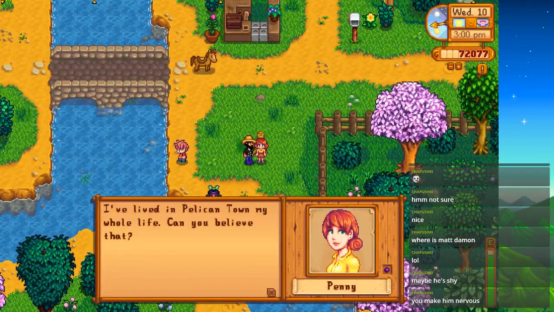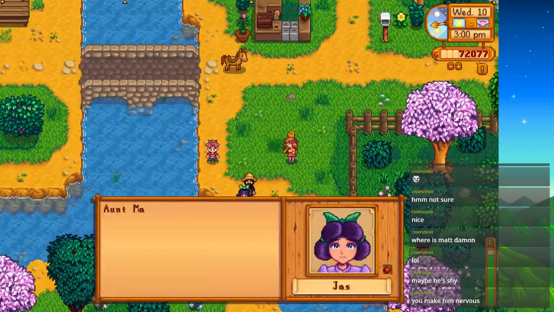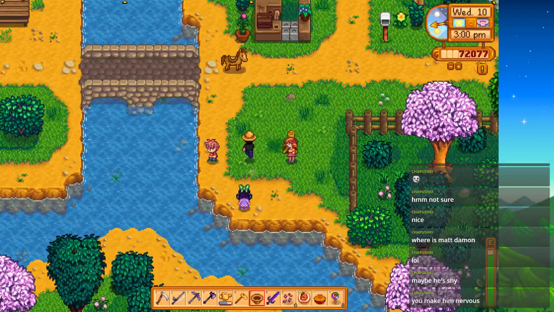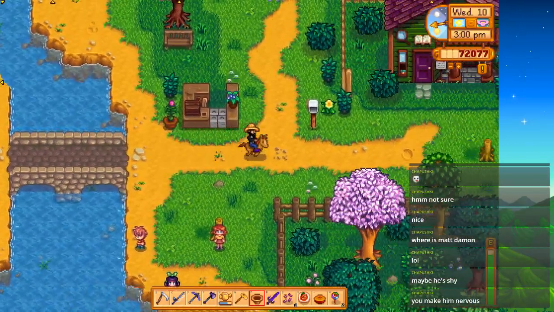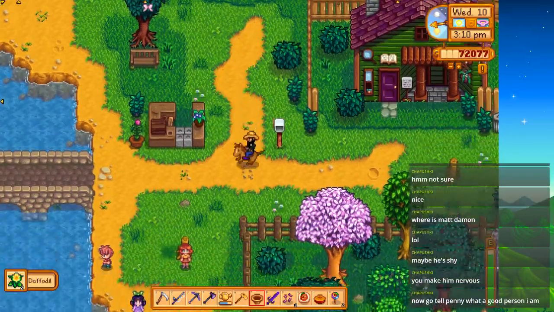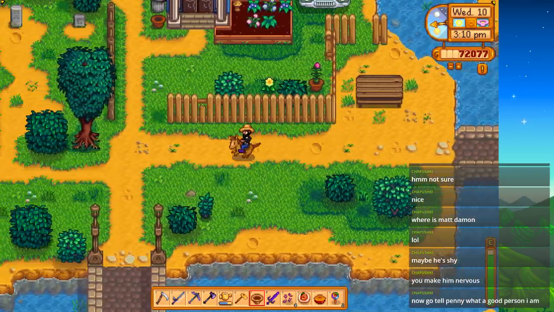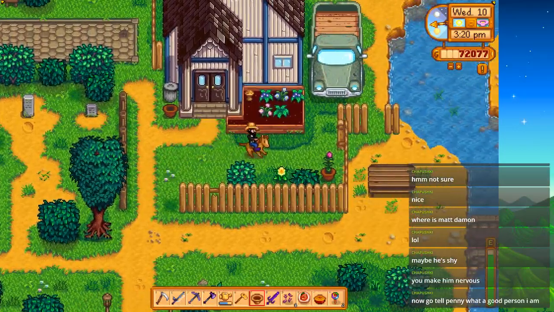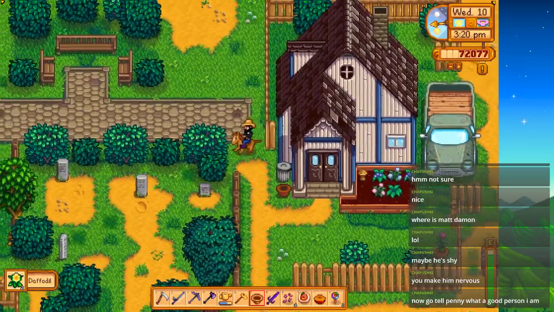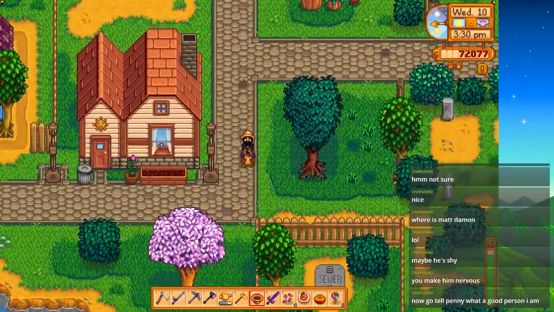Hello, Penny. I live in Pelican Town my whole life. Can you believe that? Yes, I do believe it. Aunt Marnie won't let me go out after 6 o'clock. It's not fair. Well, she's doing it for your own good, whatever your name is. Now go tell Penny what a good person I am. Yes, I agree with you. These kids should put up a good war, you know?